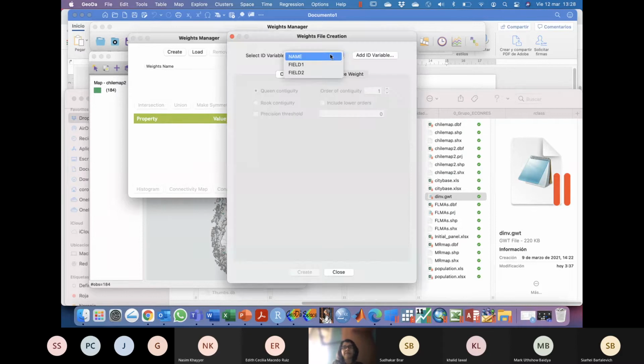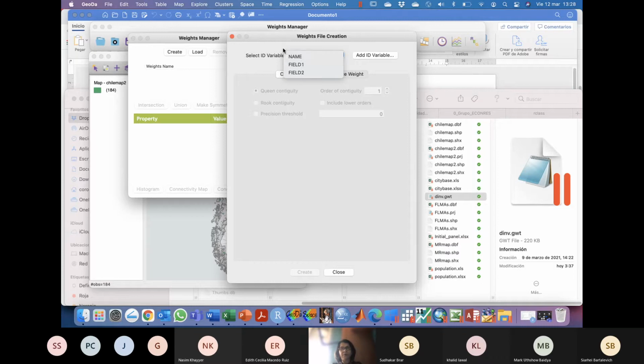So I created, and oh, if you remember, in the other map, the Chile without the 2, I added a poly ID. So it is this ID variable that is needed, you know, to identify the units with only one number, to avoid names or other kinds of codes.